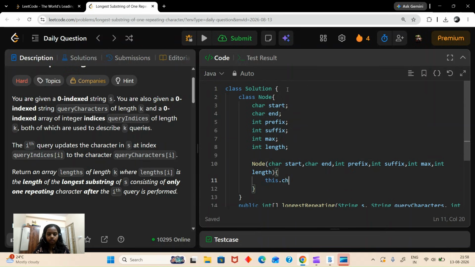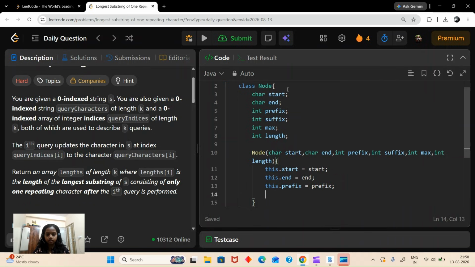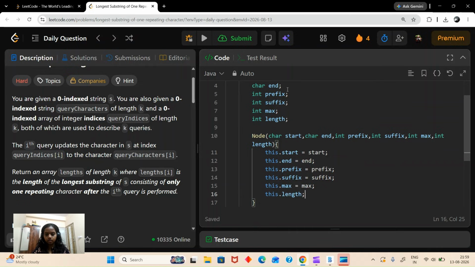And then this dot start is equal to start, this dot end is equal to end, this dot prefix is equal to prefix, this dot suffix is equal to suffix, this dot max is equal to max, and this dot length is equal to length. Okay, this is fine. We created a structure.